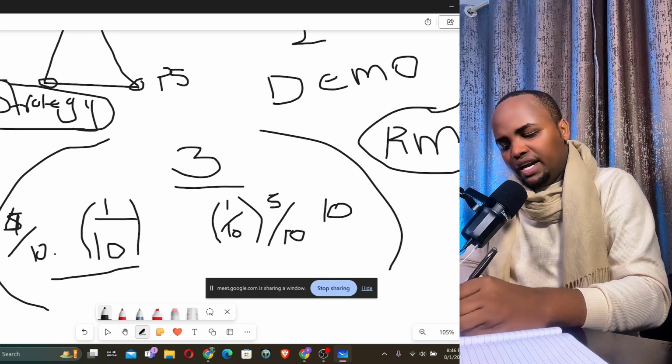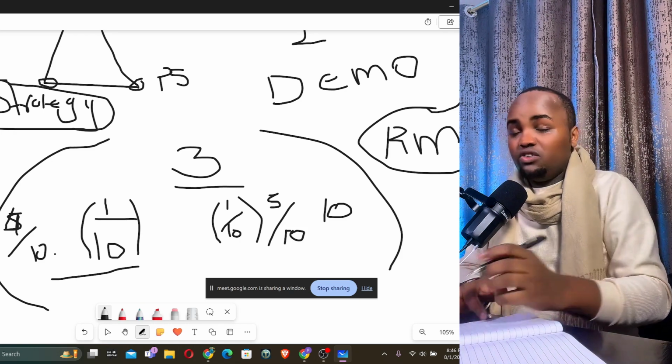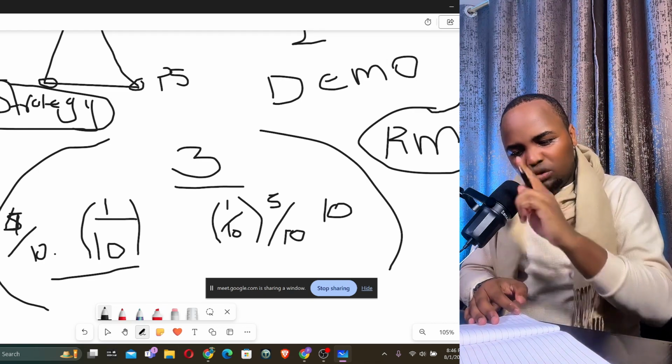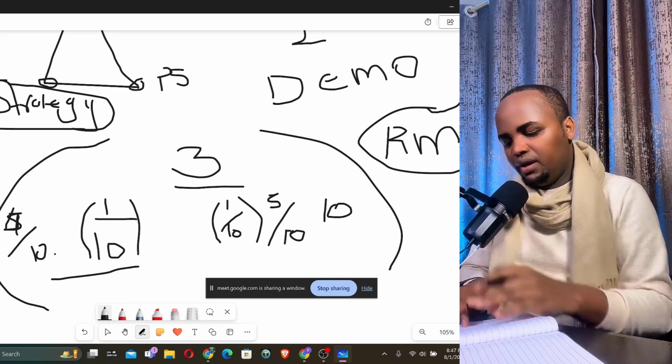So there are some things I can look at on this trade and I decide I'm going to enter or I'm not going to enter, considering what? Considering where I'm going to be placing the stop loss. So this is how you actually have to do it. Just a simple thing.